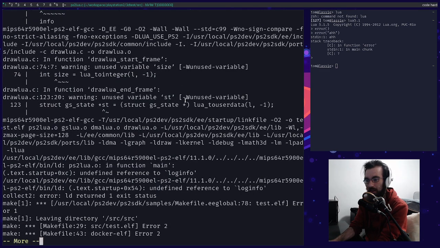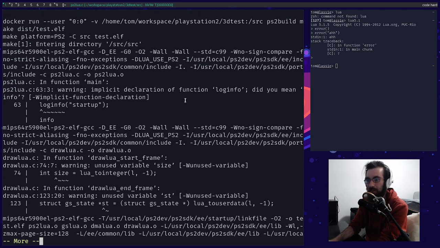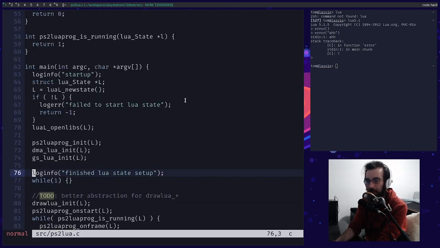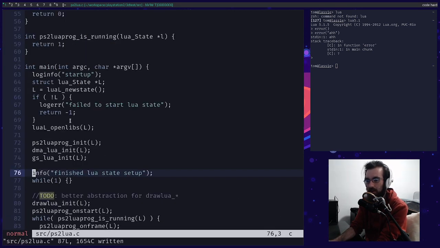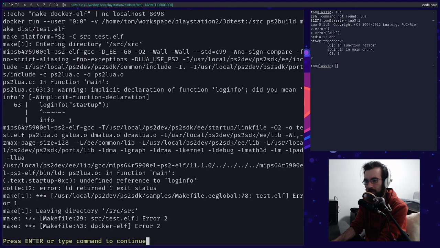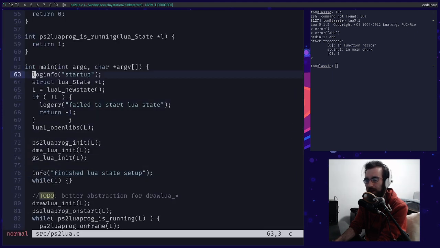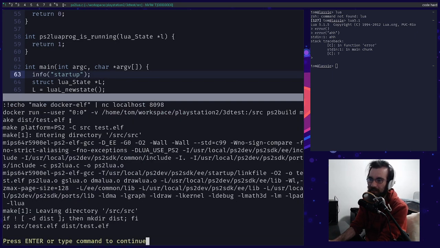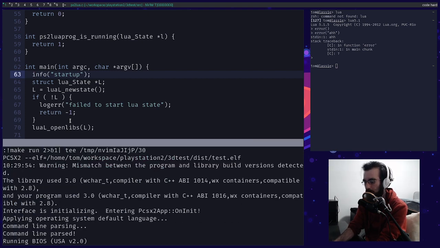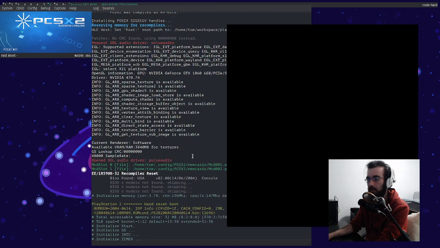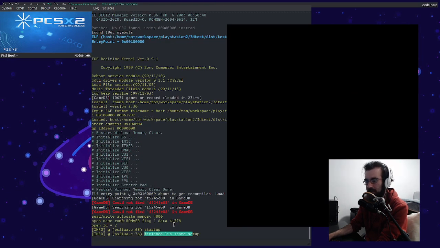And that has done a little error, because there's no function called loginfo, it's just called info, because we're a little bit inconsistent between how we send information and how we log errors. Okay, that's fine. Oh right, yeah, sorry, I've got it twice. Thought I was going a bit crazy there. Okay, perfect. Make run. Yeah, nice. Okay.